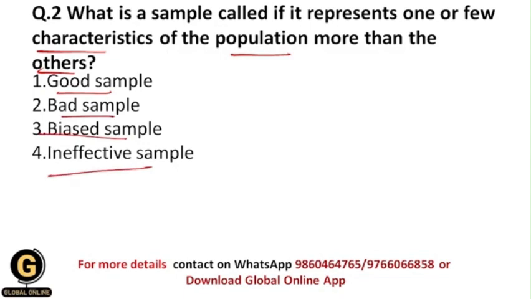So students, such samples are called biased samples, because it has more of one characteristic of the population than the other samples, because it means that researchers selectively selected such samples because they have these characteristics, and the researcher over here has not randomly selected the samples, and the researcher has done bias over here, and that's why this sample has been selected, and that's why it is called the biased sample.